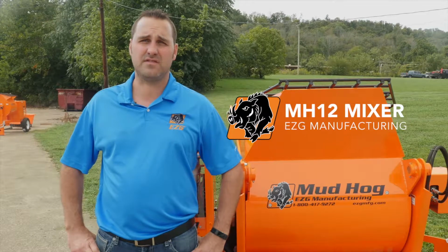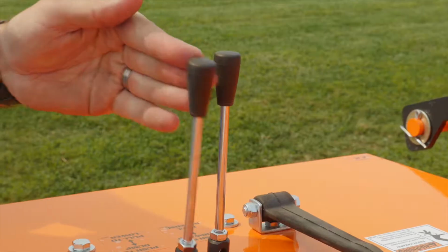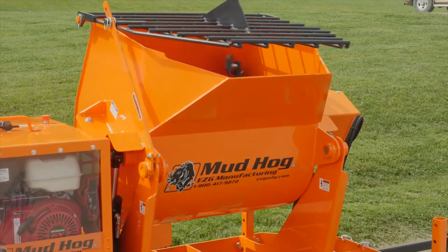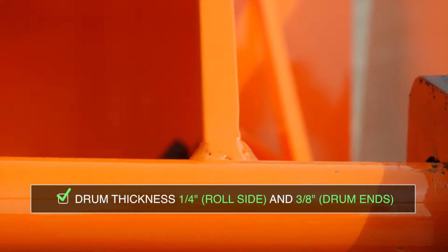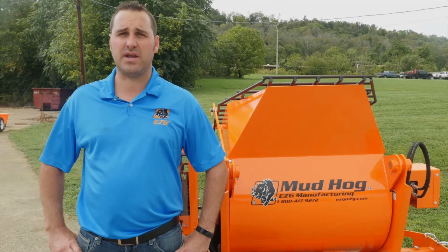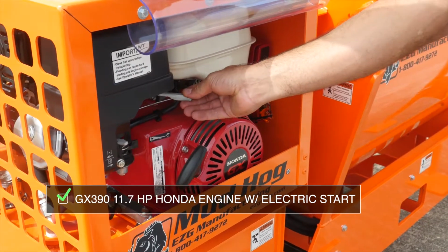Today, I'm going to discuss the MH12 Mud Hog mixer. All of our Mud Hog mixers are hydraulic drive, hydraulic dump. You'll see here the MH12, you have two handles on top of the hood. One of the handles controls the dumping action and the other controls the mixing action of the paddles. The drum thickness is 1/4 inch on the rolled part of the drum and 3/8 inch thick on the drum ends. This unit has a GX 390 Honda, which has an electric start as well as a recoil.